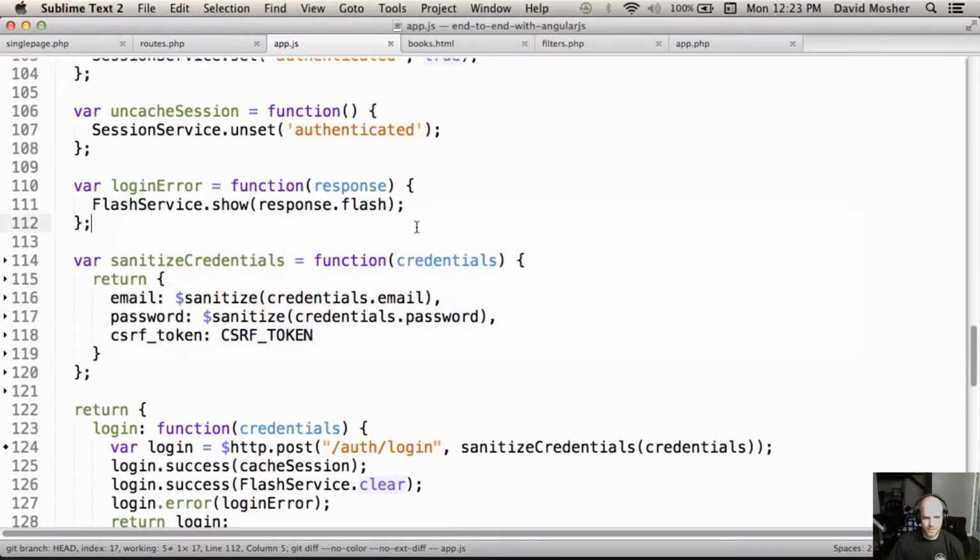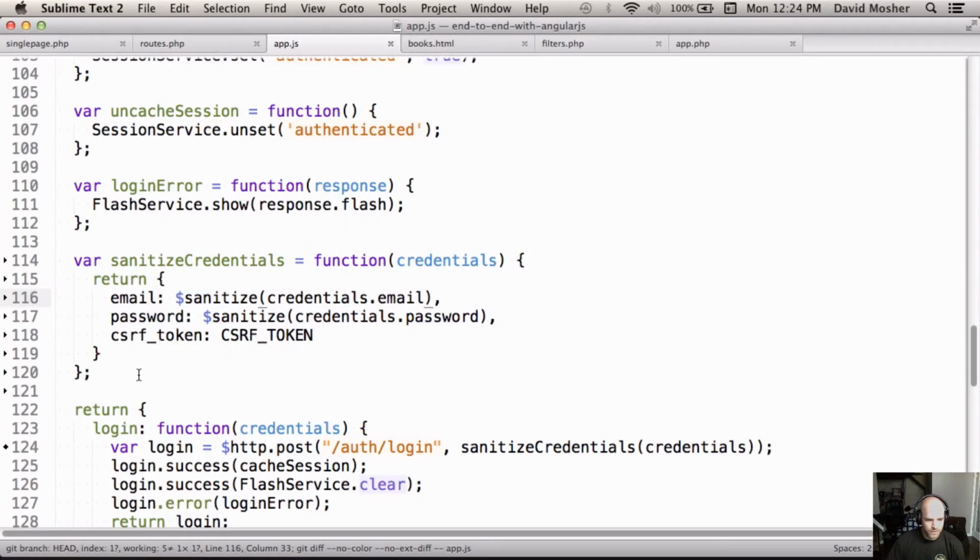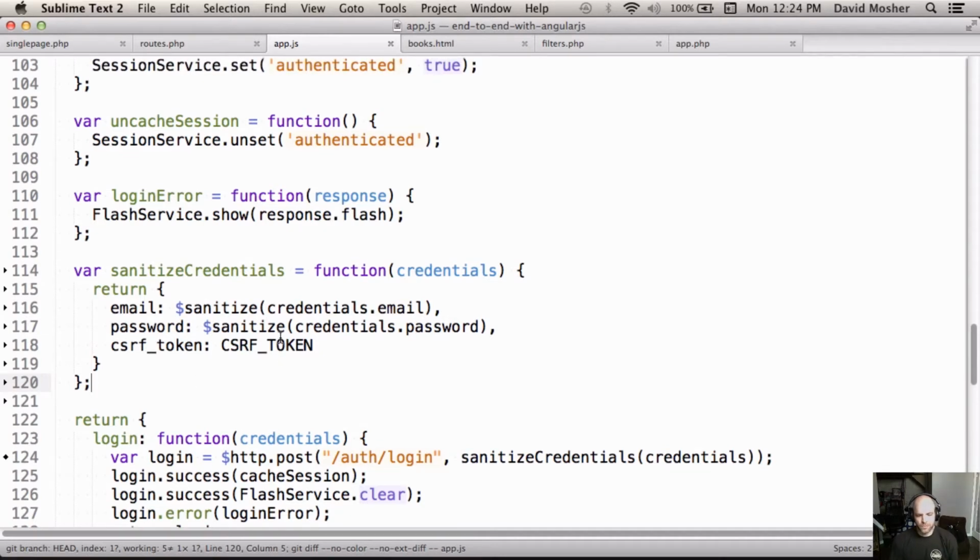I'm only showing you the sanitize module so that you can understand that Angular provides it as a service to you that you can use to protect any input that you're sending to the server that you may then redisplay on the screen. So if I, for example, once the user is logged in, wanted to display that information in the top right here, then those script elements would be stripped. So that basically shows how you can protect from script injection into arbitrary fields that you're going to send.